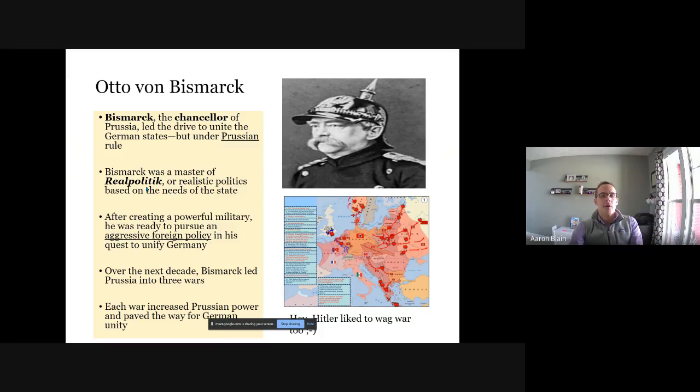All right. So in order to really make Germany a strong country, the first thing you need is a strong military. So he's going to aggressively pursue a foreign policy that's going to put a large emphasis on production of weapons for Germany. And they're having the Industrial Revolution. They're able to put out a bunch of weapons and supplies for war. And that's your first goal. If you're going to be a strong country, you need a strong military.